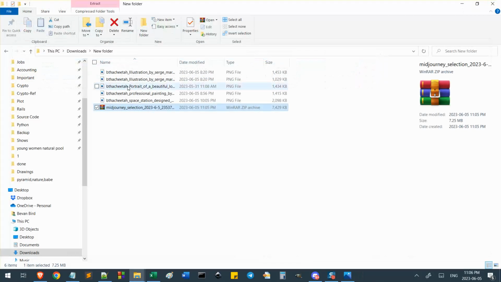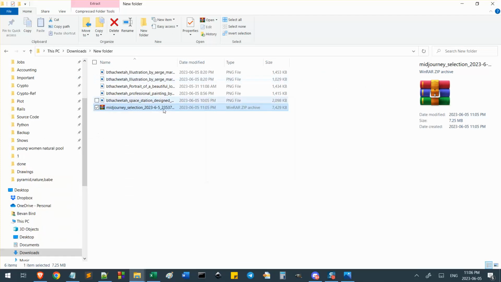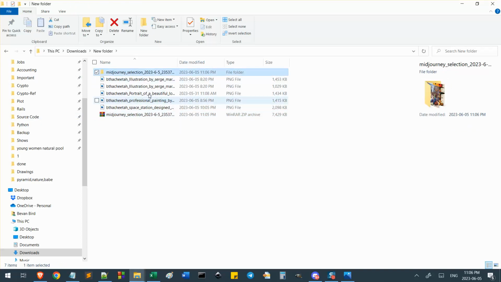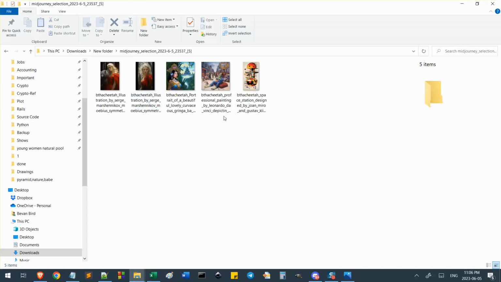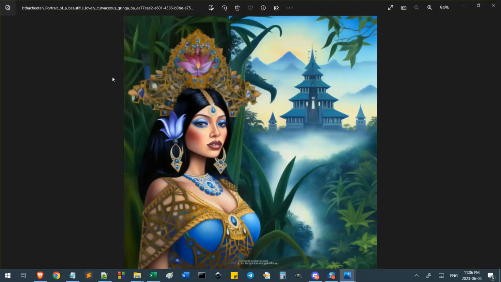So I just did extract here, or you could do extract to a folder, name that thing, so it's in a subfolder. So it doesn't mix with everything else in your downloads or whatever, or you move it first and then do what I just did. So if you do it that way, it's easier and quicker to download a group of the images, and just selected ones, right?